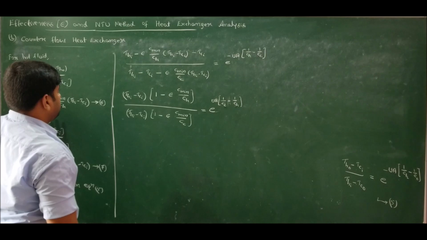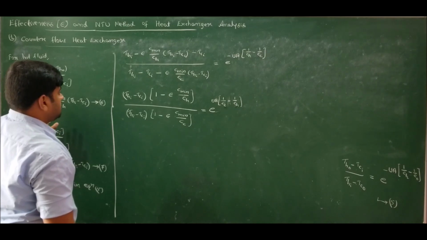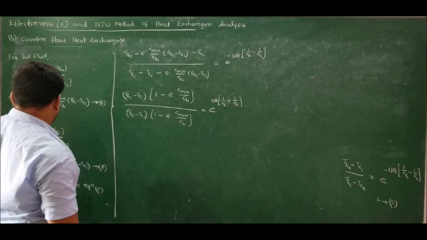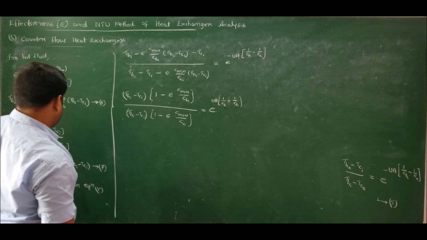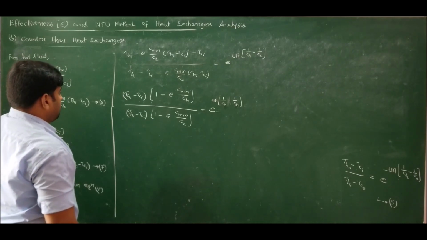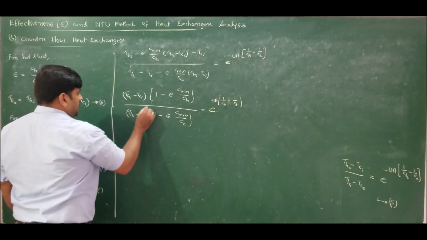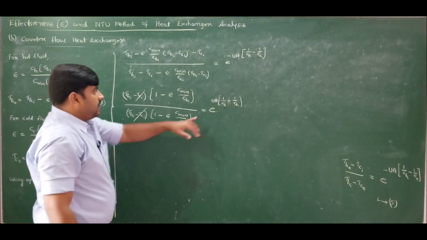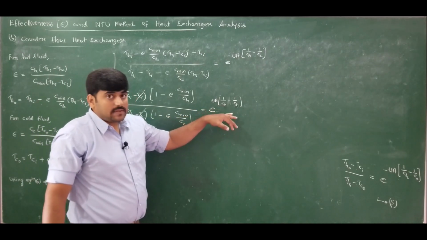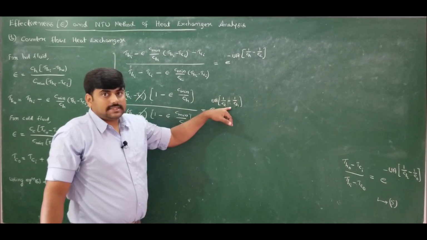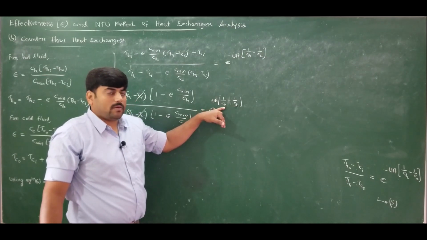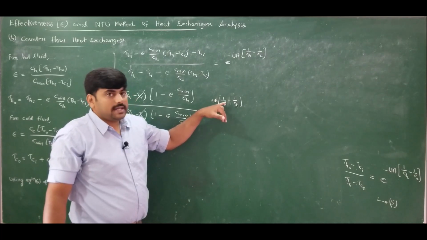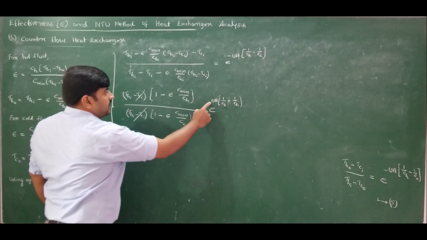Thi minus Tci, if I take out 1 minus epsilon C minimum by Ch, correct? So here I am left with Thi minus Tco minus Tci minus, correct? Perfect. So now I can cancel off these two. Why I have done this is because the final expression should be in the form 1 minus C. As we all know, Ch we are assuming as C max and Cc we are assuming as C minimum. I should get it in the form of 1 minus C. So therefore I have multiplied the negative sign inside.